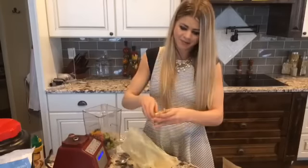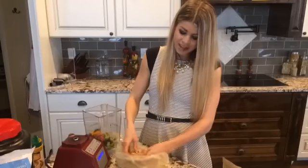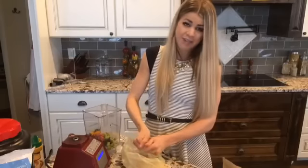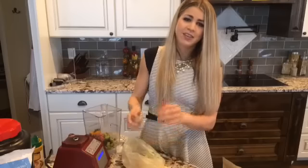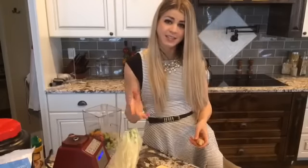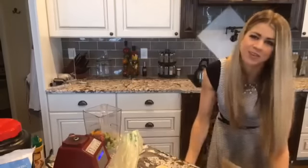And so, just with any vegetable, if you're trying to figure out if you should go organic or not, if you have to peel something, then you can think of that peel or that skin as a protective layer against pesticides. And so if it has a peel, you don't have to go organic, but if it doesn't have a peel, it's better to go organic because you're going to eat the skin, and you're eating the skin where the pesticides have been on. So hopefully that helps.